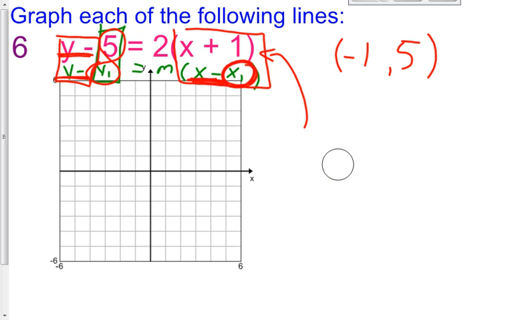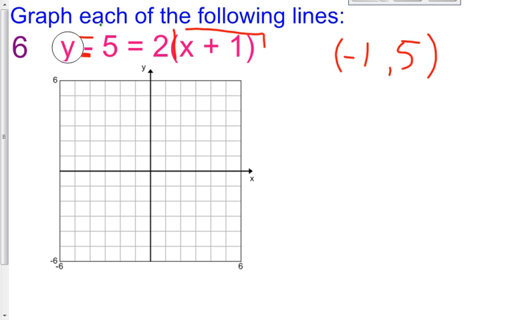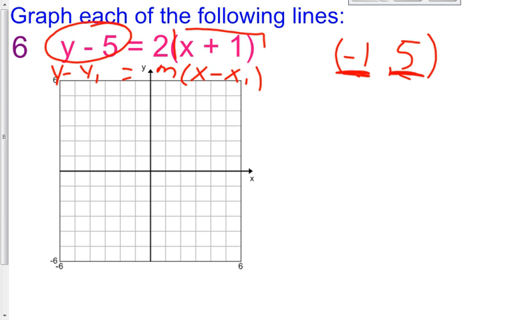If you guys don't want to do all of this work to change it into here, what you could do, let's just erase this so it's less of a mess. Y minus y1 equals m times the quantity x minus x1. If you want to look at it this way, it's always the opposite of what's going on here. Y minus 5, the opposite of a minus 5 is a plus 5. And then it's x plus 1, the opposite of plus 1 is a minus 1. So if you want to look at it that it's always the opposite when it's in point slope form, I'm just fine with that too, as long as you know that it comes from this equation.